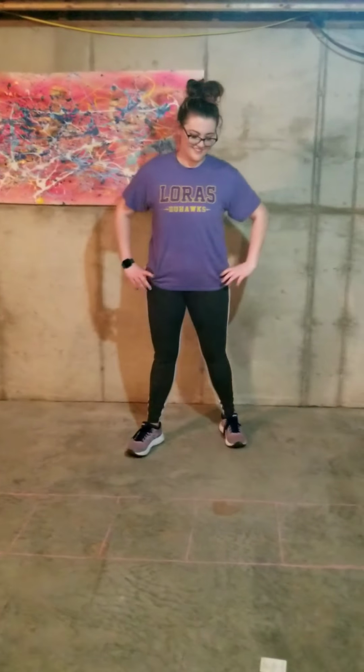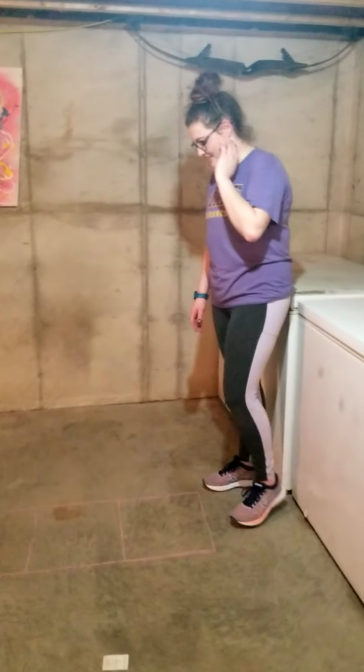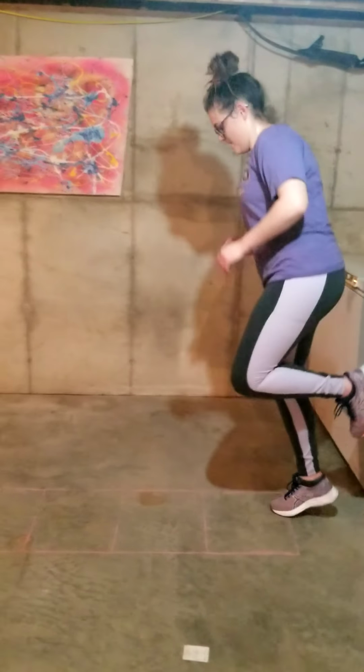Feel the burn. Oh, I feel it. Do you see the sweat? Gross. Oh, I feel bad for my clients. Okay, I'm next going to do the hop snatch again. So pick one foot.